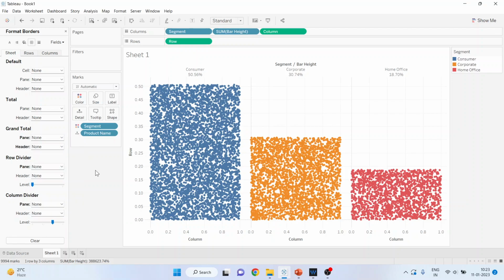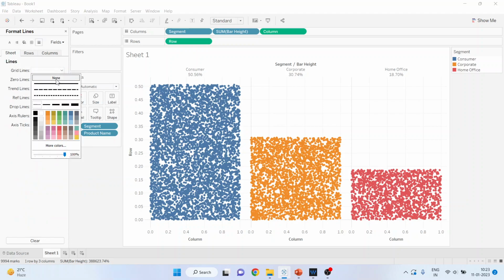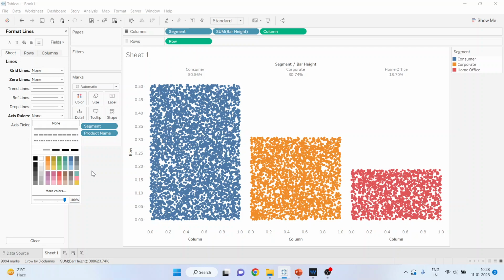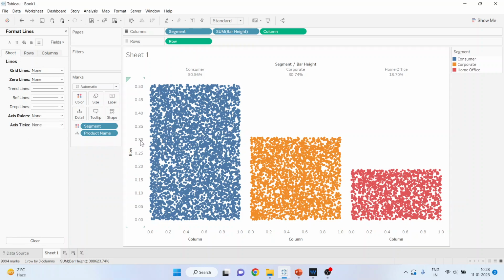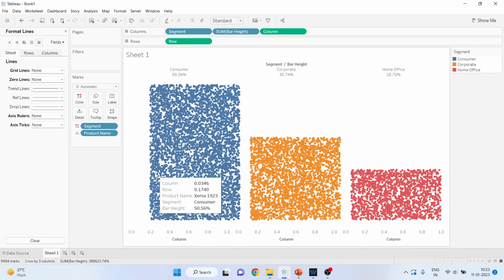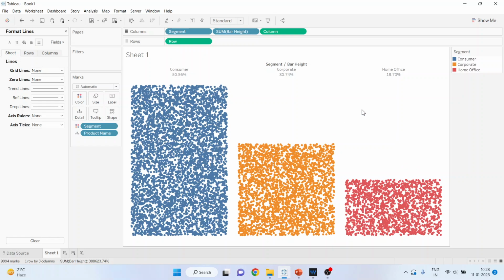Header, make it none. Fine. Now you go in these lines and make grid lines none. Zero lines none. Axis rulers none. Axis ticks none. I also don't want this y-axis to be displayed, so remove the ticks. So header. I also don't want the x-axis. So you can see that the jitter bar chart is ready.